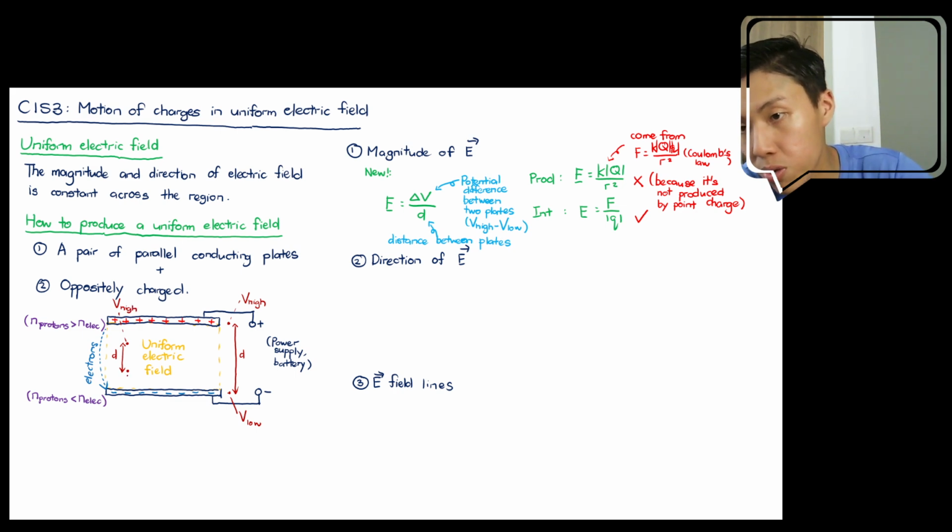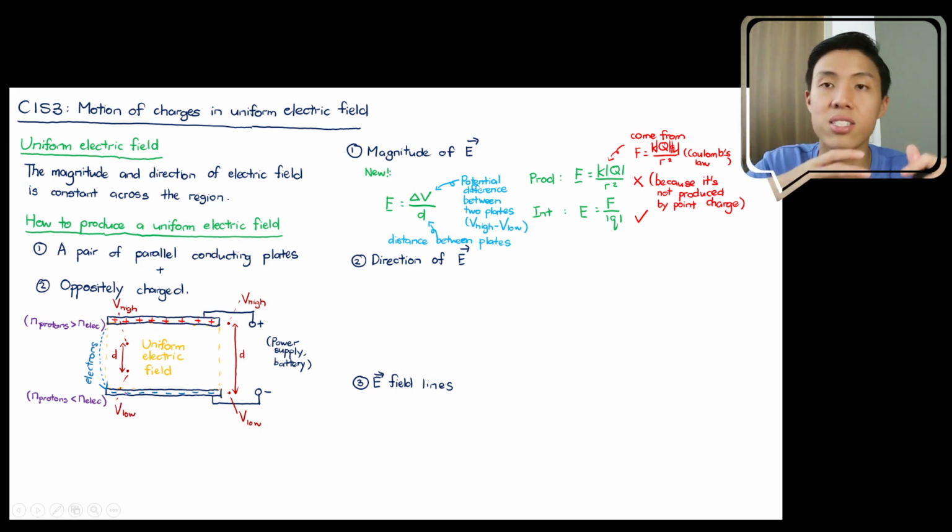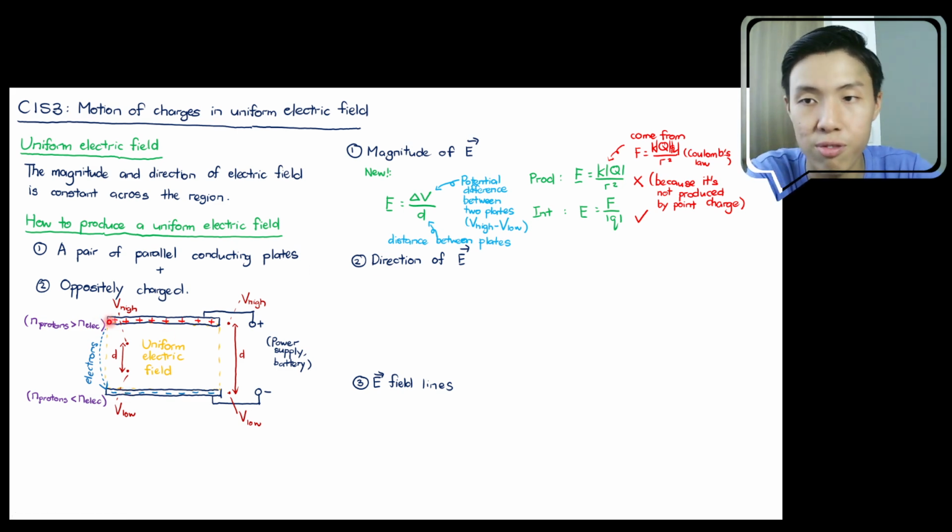This one will be V low. Okay, so what I'm trying to say is it doesn't necessarily have to be the electric plate itself. It doesn't necessarily have to be the upper plate minus the lowest plate, the positive plate minus the negative plate electric potential divided by the distance between the plates, because the value of E everywhere here is the same.